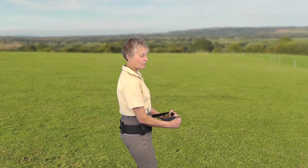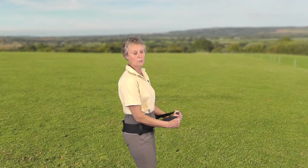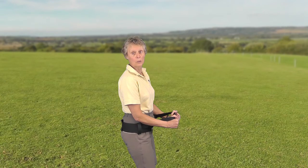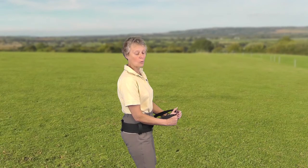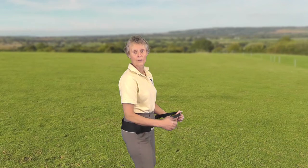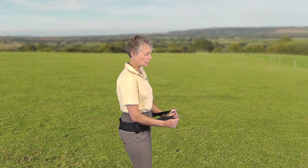And if you do that, it's inevitable your hands are going to move a bit, which of course ultimately you don't want, but it's worth it for what you learn from doing it. And then when you let go, you're trying to keep the same feeling of pulling on your own back when you're not actually doing it.